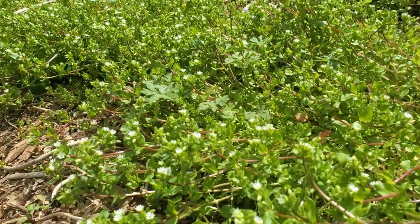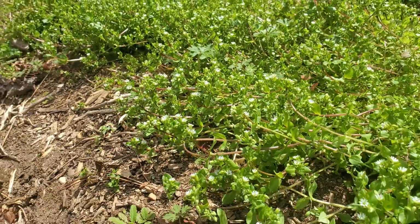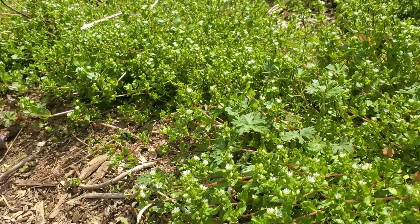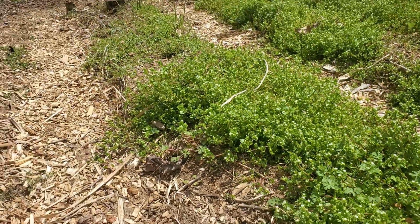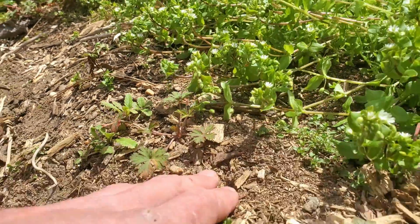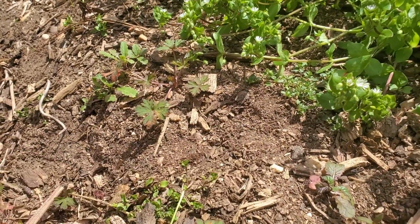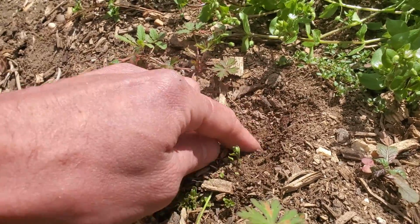But it really loves to cover these rows, and it's late March and it's in full bloom in some areas and still coming in others. Most of this has been growing since last fall and has grown entirely through the winter, and so it provides a valuable cover crop to the garden. And not only is it a cover crop, it's a really great edible and medicinal herb, and we'll definitely talk more about that.